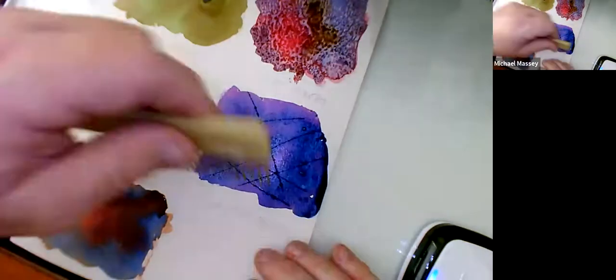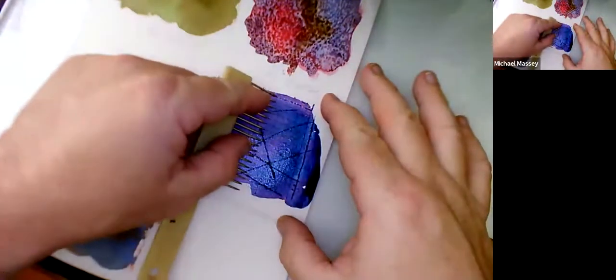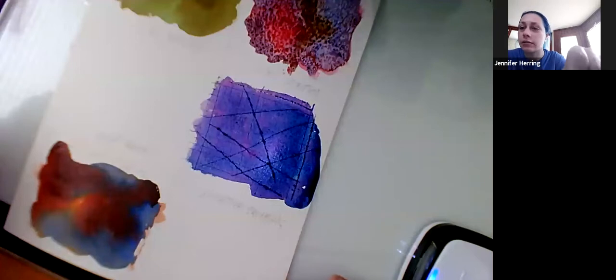So like sometimes if I'm doing a sky and I want a telephone line or something in the distance, then I just make a crease through there and it's automatically a color and a value that goes with the sky and it's a telephone line. This is actually a brush comb like painters use to clean their brushes. And let's see what happens. I got to do this while it's wet. So I'm kind of running out of my ability to do it here a little bit. So you can see the knife is more pronounced. So we don't necessarily have to use the knife on this technique. We can use anything that will make a furrow.